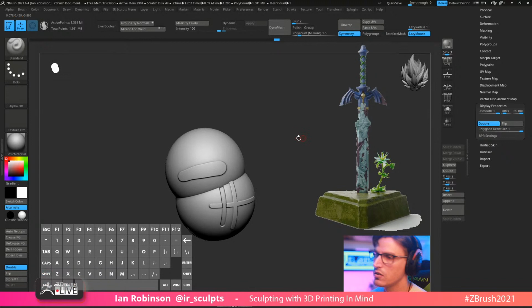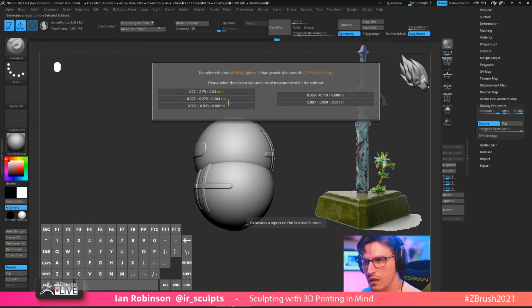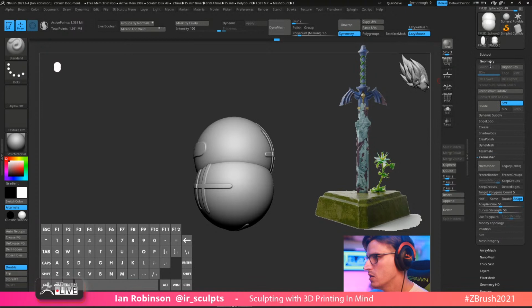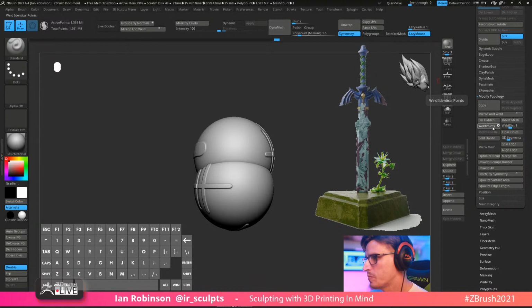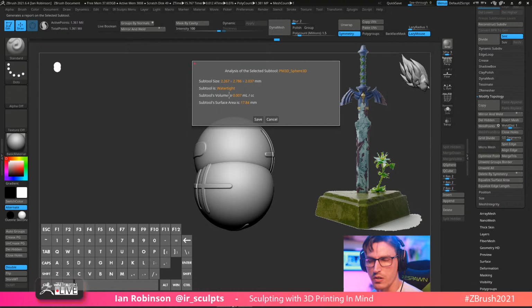The more technical way of doing it is, once everything's the way you like it, come up here to Transform, and there is an Analyze, Select the subtool. If you click that, it'll give you a scale reference. You pick the one you want, and then it will tell you if your subtool is watertight. And if it says not watertight, which happens from time to time, then just go to Geometry, Modify Topology, and click Weld Points and Close Holes. Go back to Transform and click it, pick your size, and then it will say at the top whether or not it would be watertight.